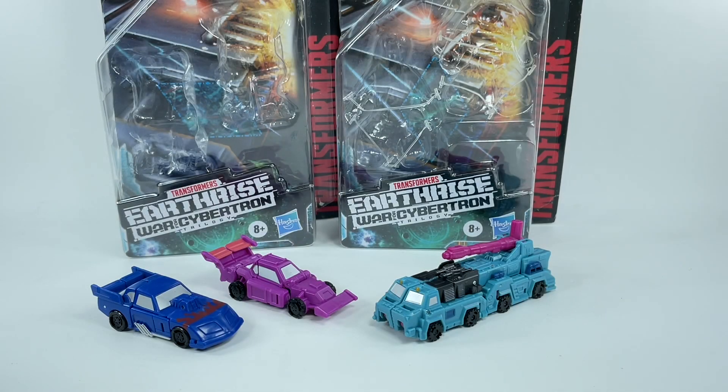Final thoughts on these guys — they're a lot of fun. But as I mentioned in my previous video on Micromasters, I would only recommend these sets if you can pick them up at super clearance prices. I got them for $3 each pack — I think that is very justifiable, a swell deal. If you can find them at that clearance price, they are a definite must-have, must-pick-up. But at $13, definitely not — I don't think you should pay full retail price for these figures. If at all, maybe $5 a pack. That's probably the most I would pay. But at $3, I'm very happy.